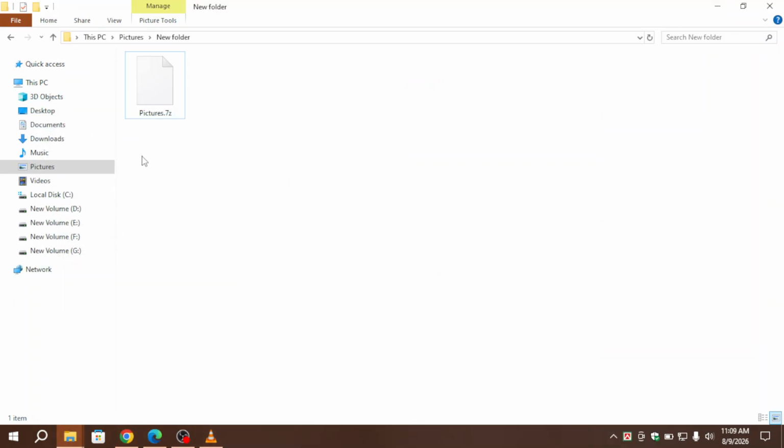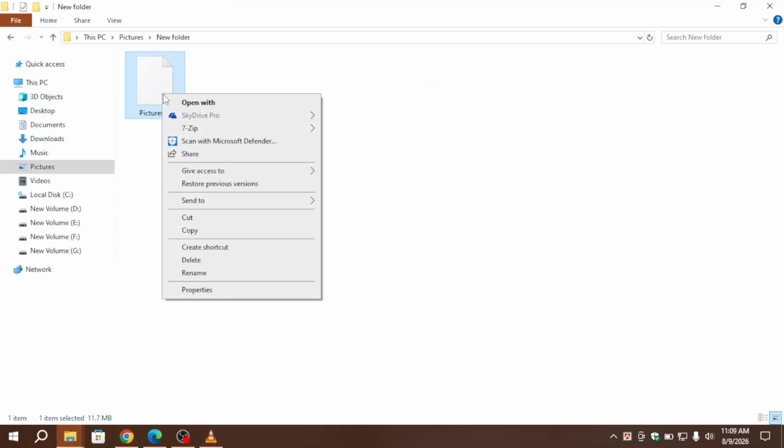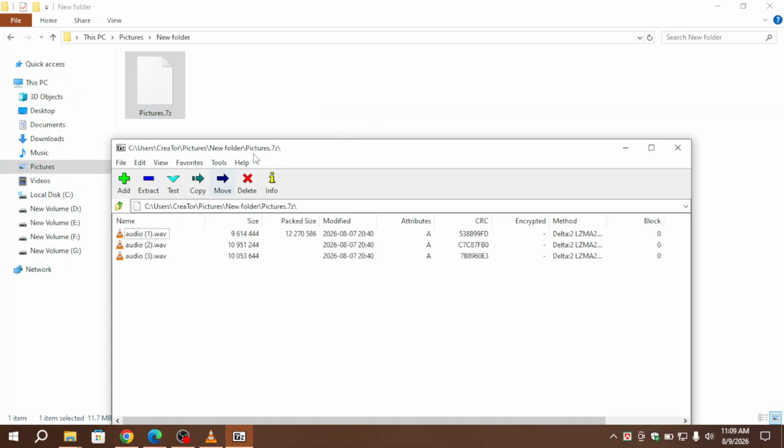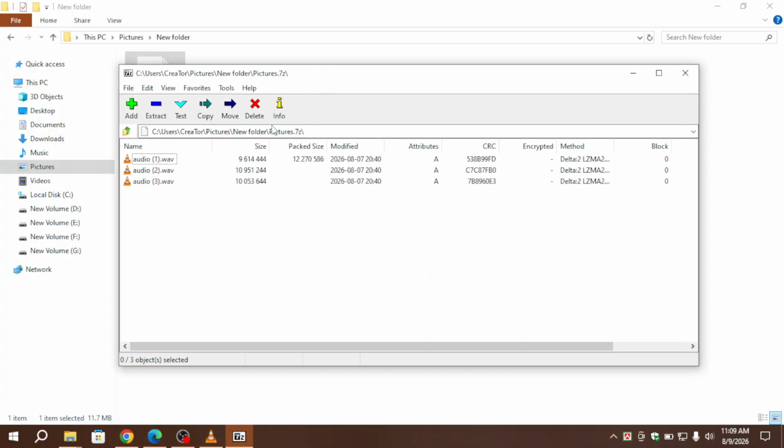Now open 7-Zip File Manager and locate your copied archive. Right-click it and choose the test option if it's available, or open the archive and use Test from the toolbar. 7-Zip will scan the archive and report errors such as data error or CRC error. If 7-Zip can open the archive and display its file list, that's a good sign. It means at least some of the archive structure is readable.